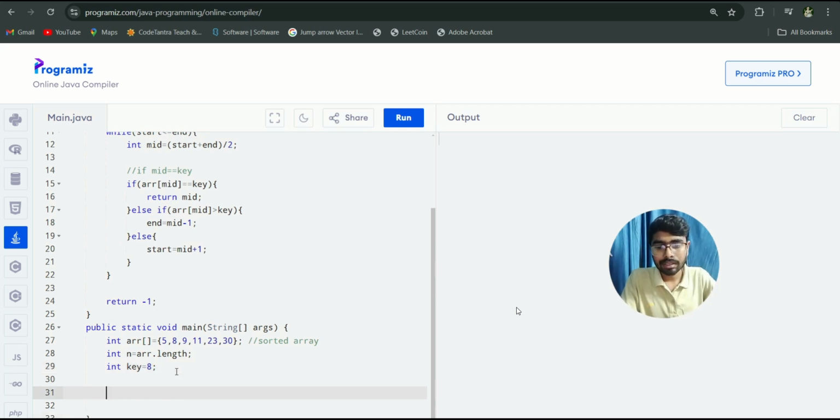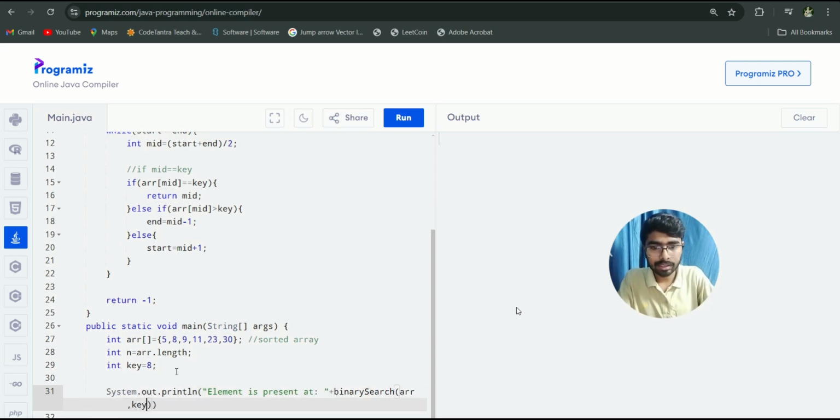And I will simply call it here: System dot out dot println, and we'll print "element is present at" and the index. I will call binary search and pass that array and our key value.